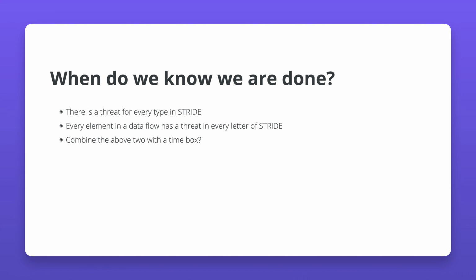And in threat modeling, the value is not only to identify threats, but to address risks as well, effectively in securing a system's design. We might quickly come to a point where we have a threat for every element from every threat type in STRIDE. That would be 4 elements in a data flow diagram multiplied by 6 threats in STRIDE, which would be 24 threats. And we might hit that number of 24 threats really quickly before we have identified all the threats.